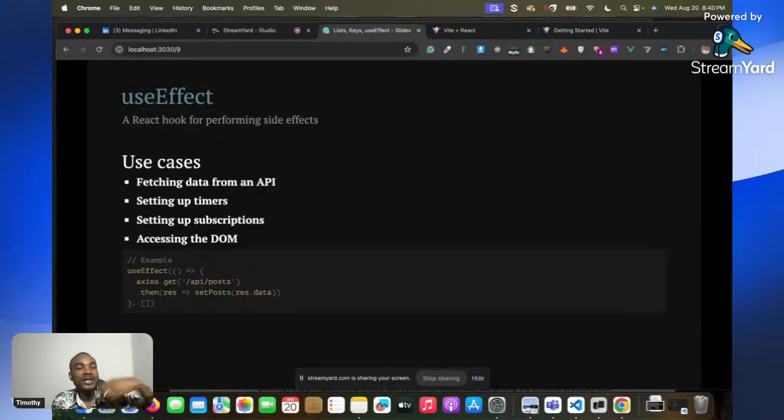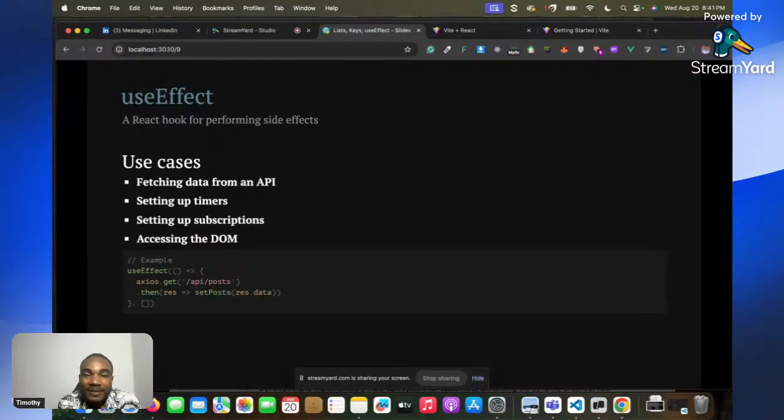Or let's say you want to set up subscriptions. What does that mean? I don't know the experience level of everyone on the call, but if you've used something like Supabase or Firebase for building an application and you have authentication, it's possible that you want to do something when a user logs out or when a user logs in. So whenever the authentication state changes, you want to subscribe to that state.